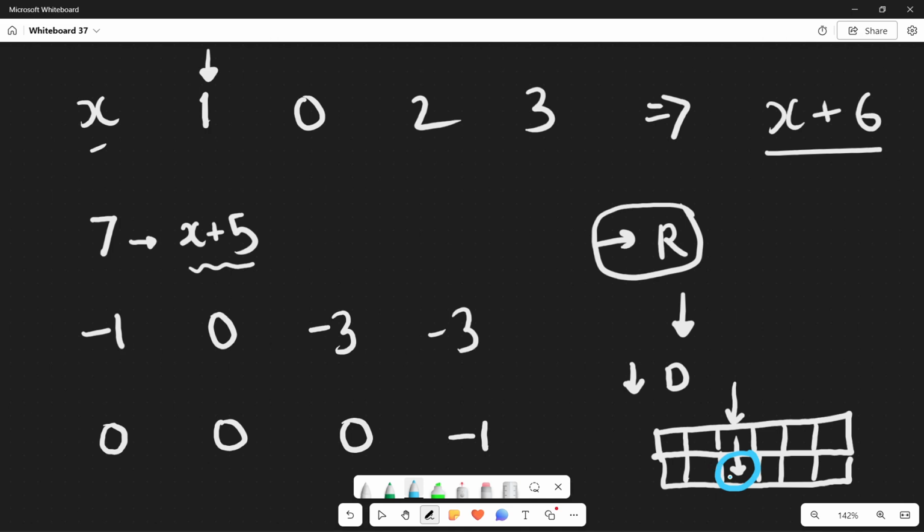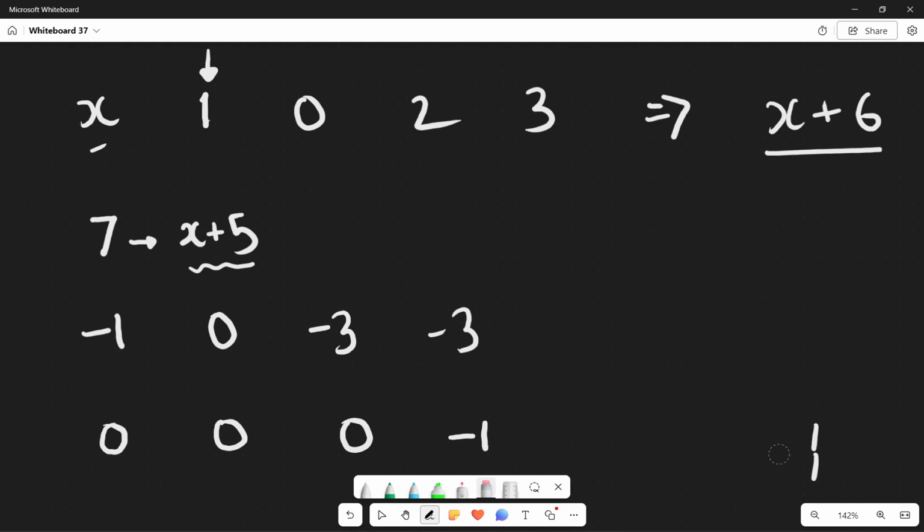If you want to go down, you will check this row sum because all the other values are already computed, right? That is the clever trick used in the solution. Anyways, we'll proceed further. So here it will be x plus 5.